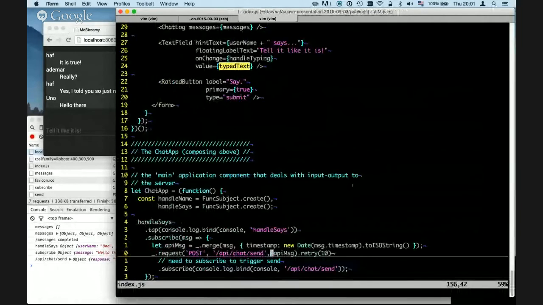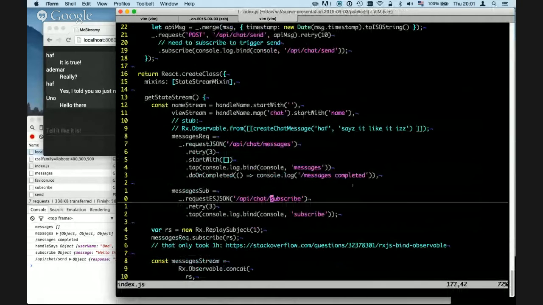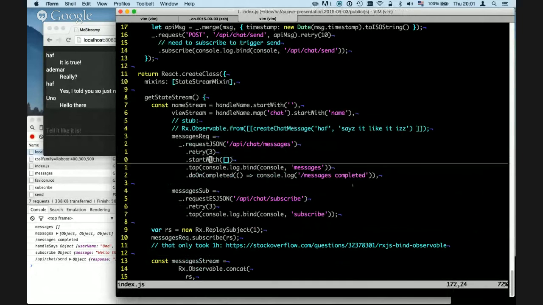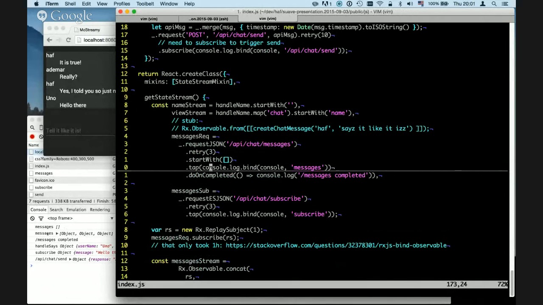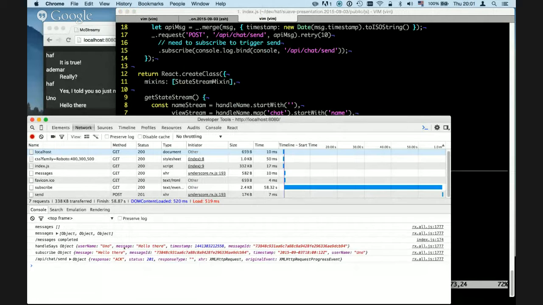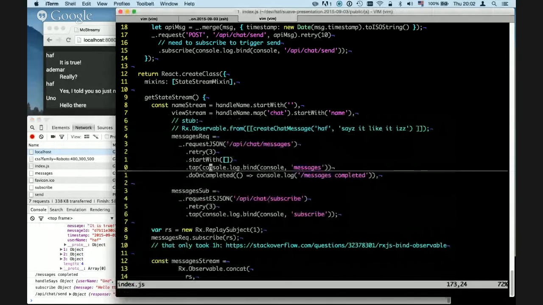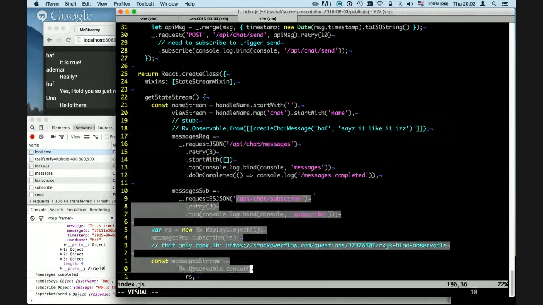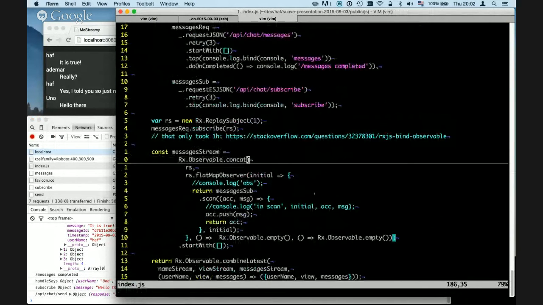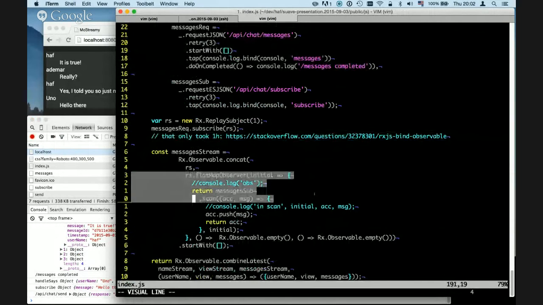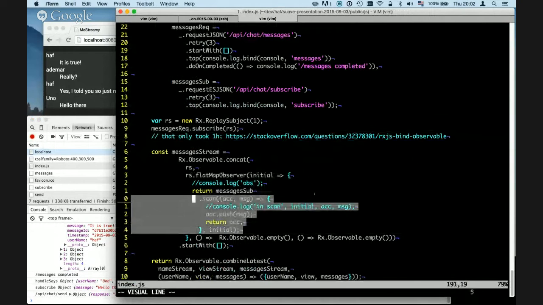And that's the app itself. The composition here, it makes the requests, makes a JSON request. If that fails, we try 3 times, start with an empty list, log a bit when we get things. Like here, you can see we log the messages and we log the initial response. And then when people start saying something, then we actually get it from the event stream or the event source using this one. Down here, we're composing the two. So we're composing the initial message request data with the event stream that we get from the event source. And then we scan it into an array.